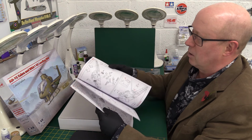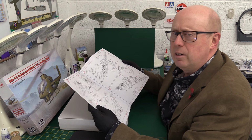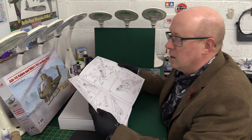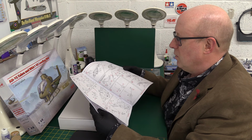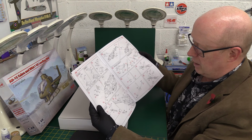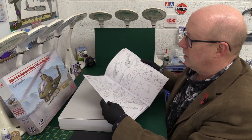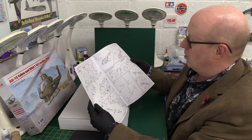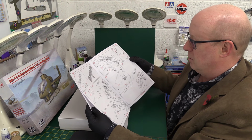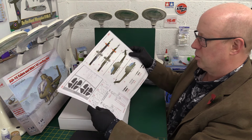It's the usual thing. You're going to build your cockpit, and then you've got the underside. But it is a very sensible partnership. Special Hobbies kit is a nice one, it's got to be said. And then you've got the option of the different versions, so you can have the big electric cannons on the sponsons on the side, or you've got the gun turret underneath. So many different weapons. It's armed to the teeth, this helicopter. Some very, very impressive stores, and in fact at the end it actually shows you all the stores options here.